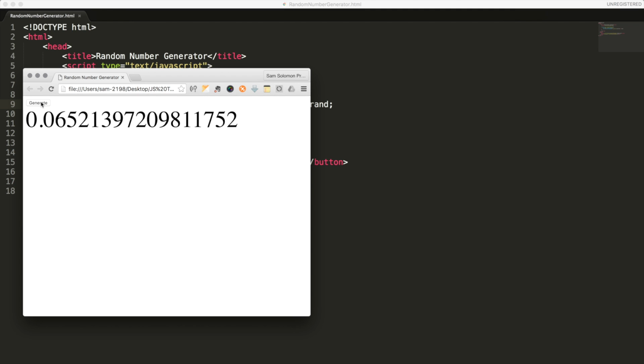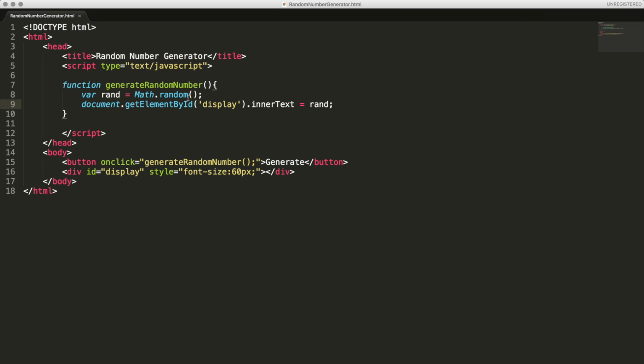As you can see, we cannot use these values directly, so we need to apply some simple basic logic on these generated random numbers. Let's multiply 10 with this number, and I don't want a floating point number, so I'm going to use the Math.floor method. The Math.floor method rounds a number downwards to the nearest integer. Let's see that in action.